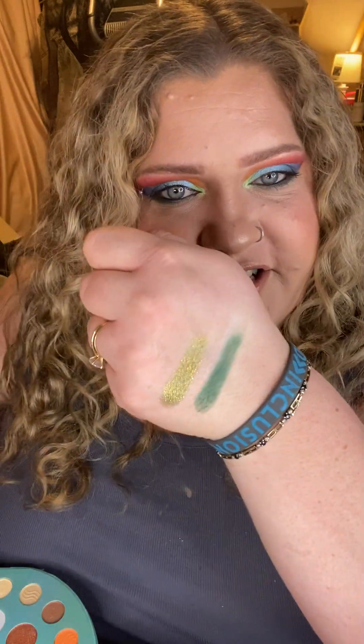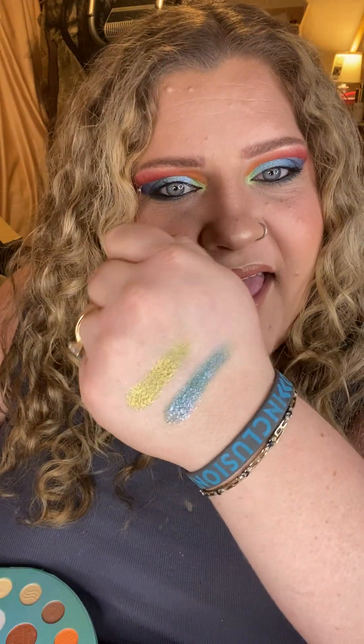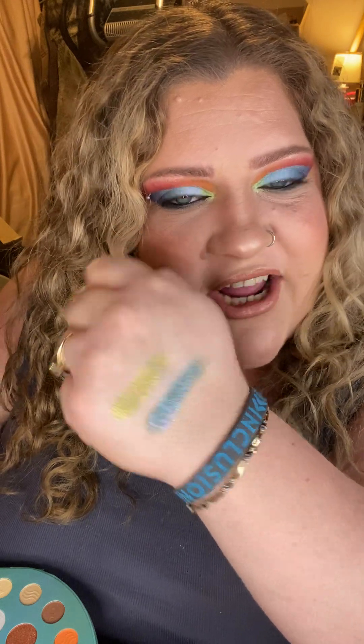It's so so beautiful and it's relatively affordable. This shade in the center is just such a pretty topper — it goes over everything. I'm gonna put this green shade down first, then take a little bit of that center shade over top, and it's just the prettiest topper shade. I have it all over my lid and it gives such a pretty iridescent, fairy-light vibe. It's $25 — really expensive for a Profusion palette and there are better palettes for that price, but this is really pretty and I'm very happy I bought it.